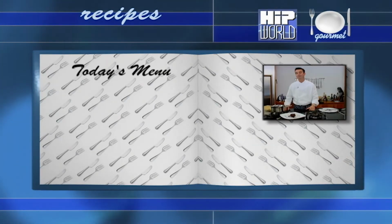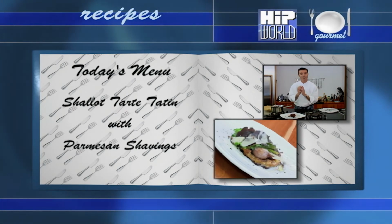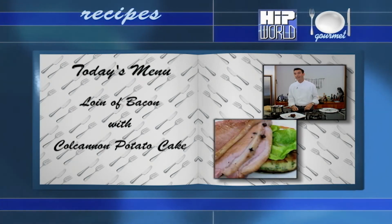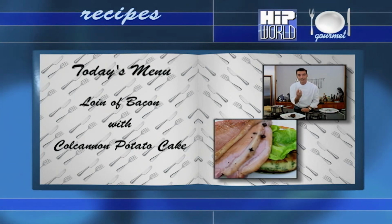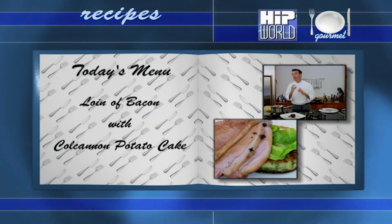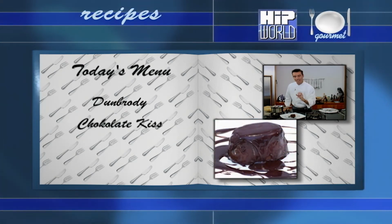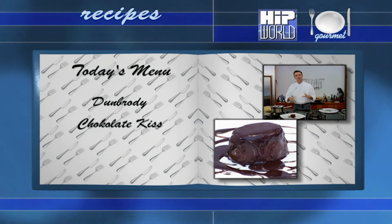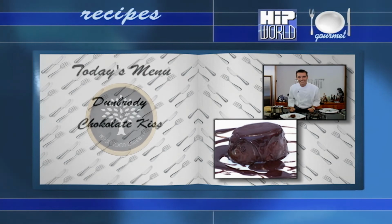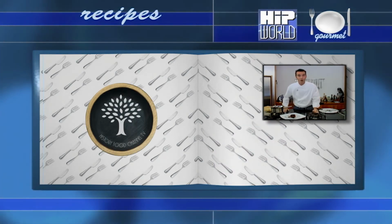There you have it. To recap on what we covered today, we started off with a glazed shallot tartare, followed by my signature dish, a loin of bacon with a honey and Irish mist glaze, served on that organic cabbage and the potato cake. And then we finished off with this Dumbrota kiss, which is the chocolate crisp on the top, the chocolate mousse underneath, the ganache over top. It's really, really decadent.